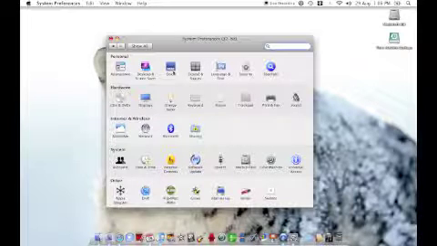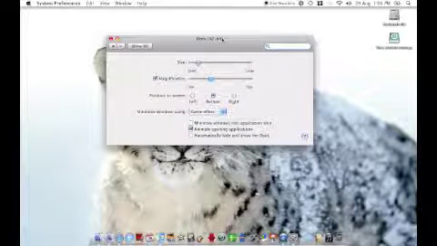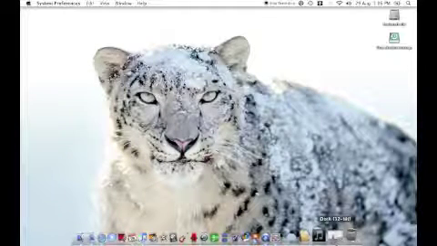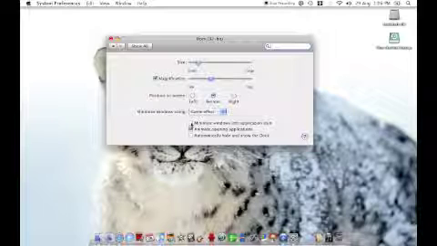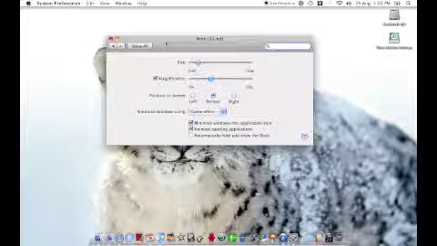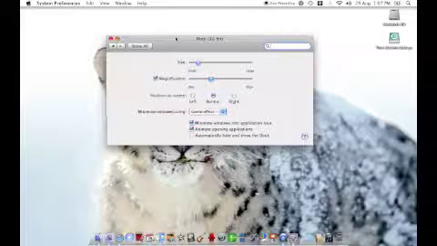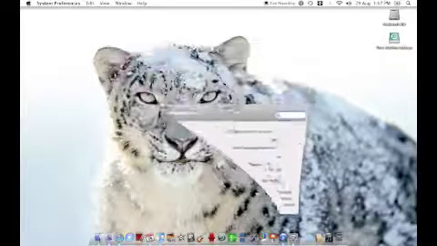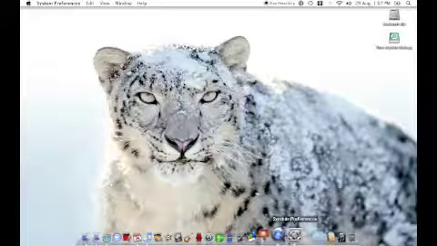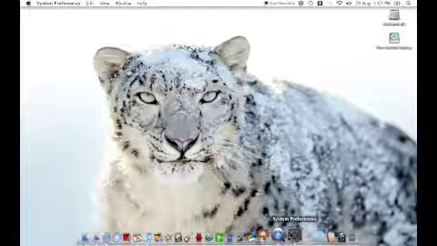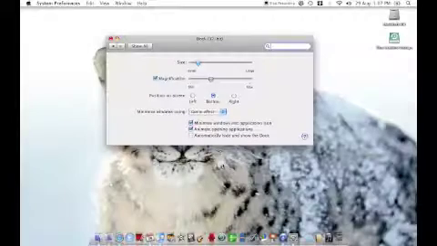One thing I'd also like to mention about the dock is that at the moment you can see if I minimize this window, it goes straight into the dock here. If I check this box, minimize windows into application icon, I can actually minimize it into its respective icon in the dock. So you can see it there going down into its dock application icon. Then of course if you press it, it'll just pop out of that.